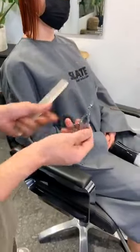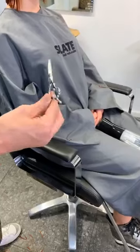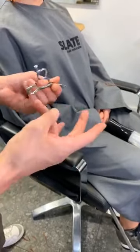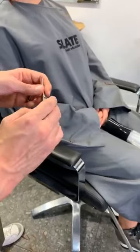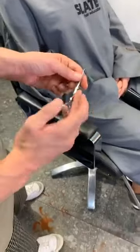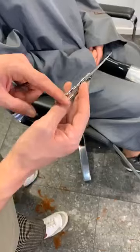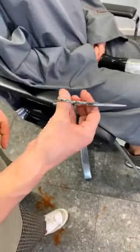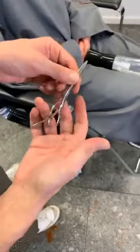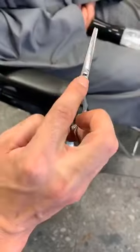So I have my lovely little scissors, and what I do is I'll put my finger in, but it doesn't go that deep in. It stays on the first knuckle. What I'll then do is I'll put my other finger on the top of it. And what I'll do is I'll put my thumb, but not all the way in. So it doesn't go inside like this. It just stays over the top. So I have my finger in, my thumb over the top, and my finger goes over the top.